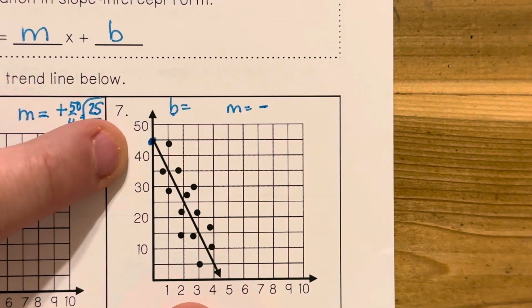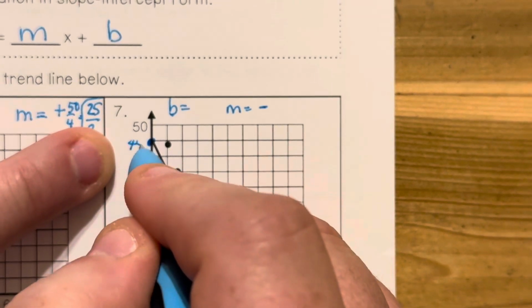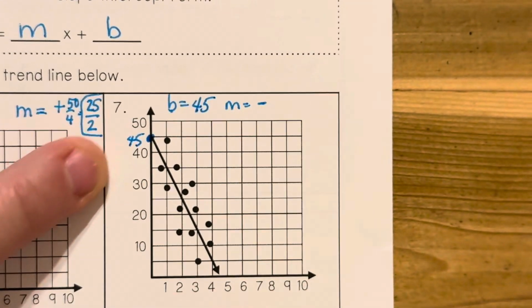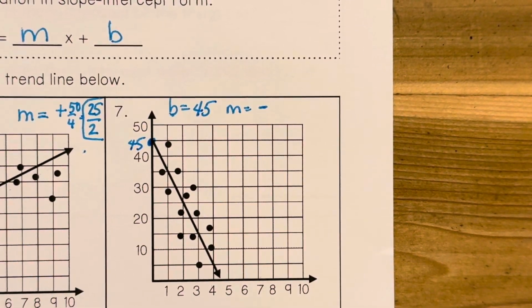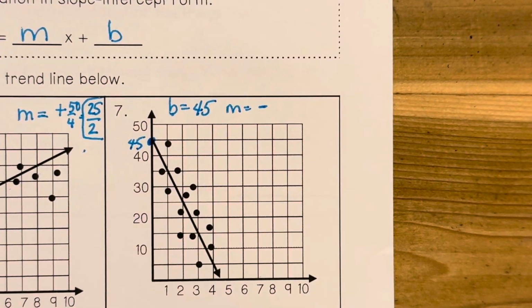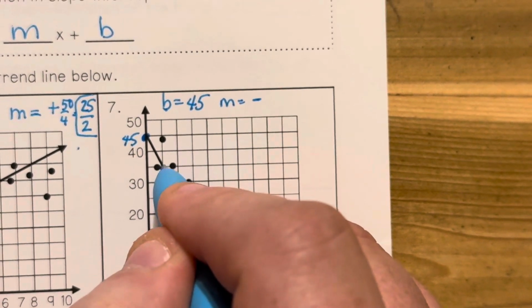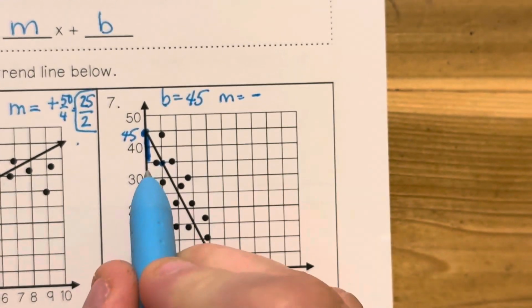So it's a block in between 40 and 50. I can assume that this would be 45. And so my y-intercept is 45. Okay. Now my slope, we said it's negative. And I'm going to have one here at 45, and it looks like I can make another one right here. So I'm going to go down and over.